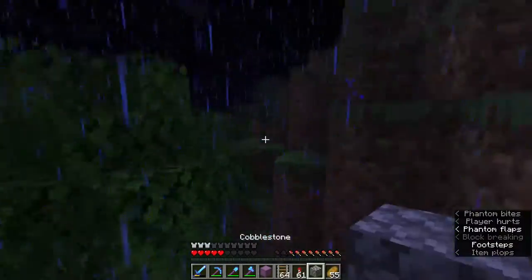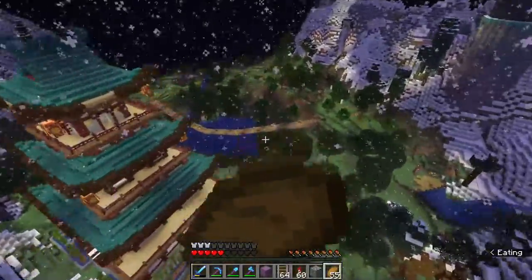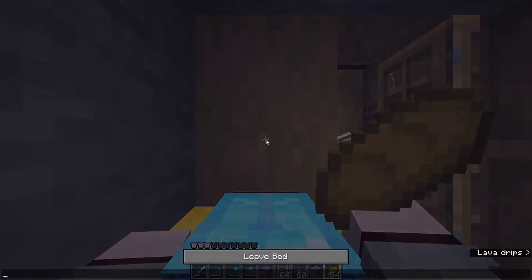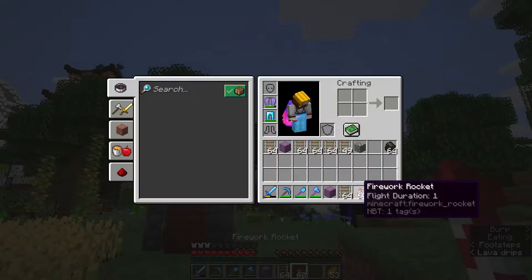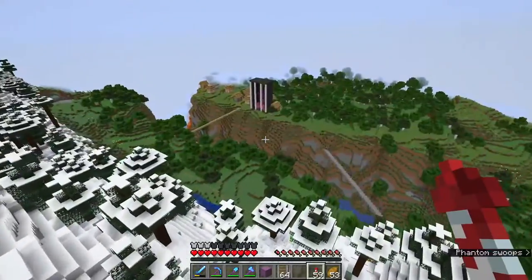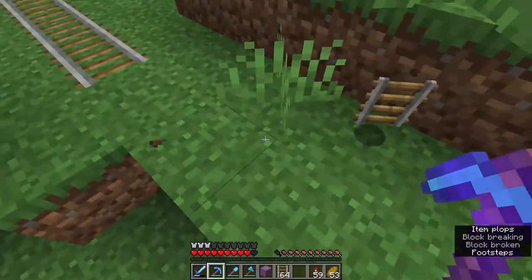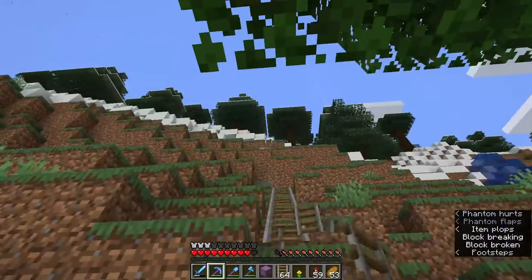Oh my god. Going to bed. This is annoying. All right, back to the rails. Thinking phantoms are the worst, I swear. A nuisance at this point, especially since we all have mending for our elytra. No need for phantom membranes unless you want slow fall, but no one uses those much.